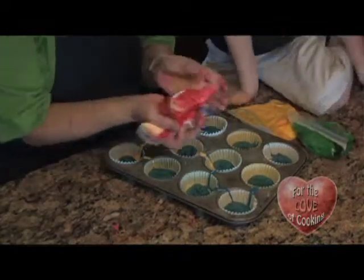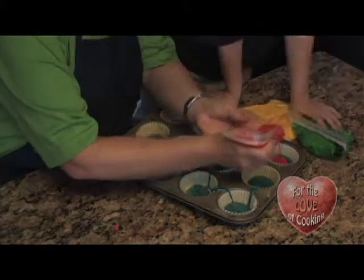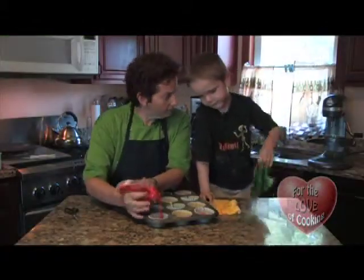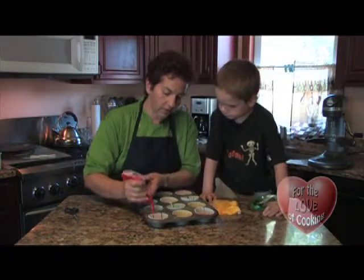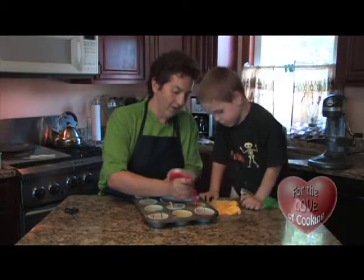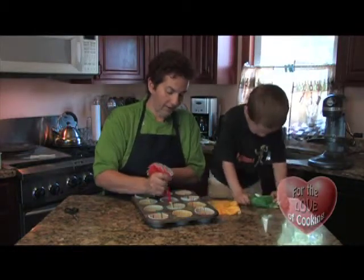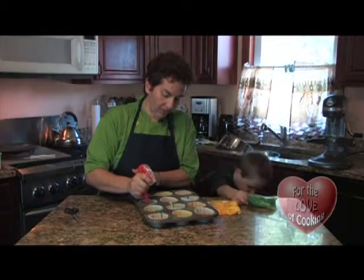Part of working with kids on any project is keeping their focus. And you find sometimes it's a little harder than others, right? Are you focused? Do you know what focused is? It's what you're trying to do, and you're being really good at it. See? What's my next color?